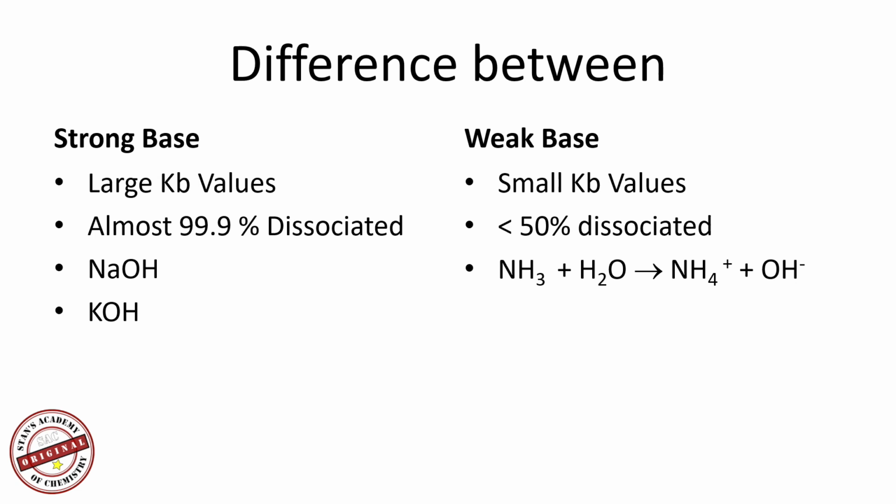It reacts with water to form ammonium ions and hydroxide ions. Ammonia can also be bonded with alkyl groups and form primary amines. Here is an example of a primary amine which will behave like a base. It's very similar in its behavior with ammonia, so I've just included it here. Make a note of it. It behaves exactly the same way ammonia would behave.